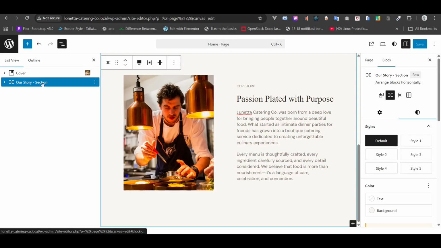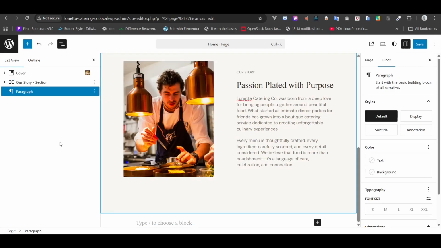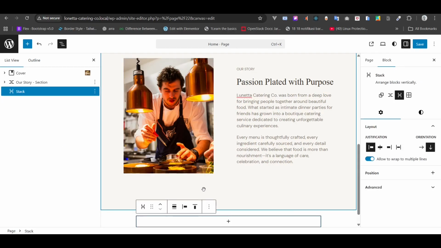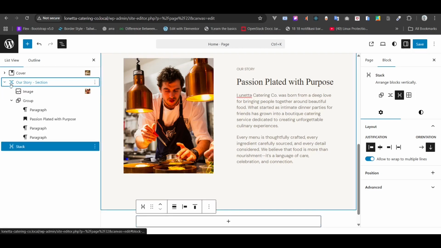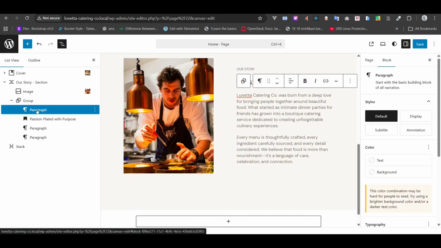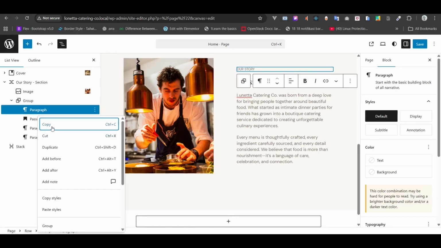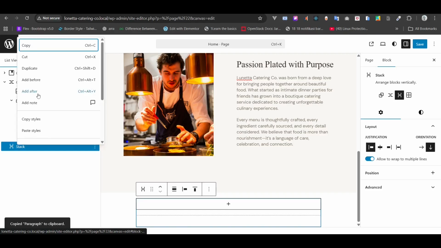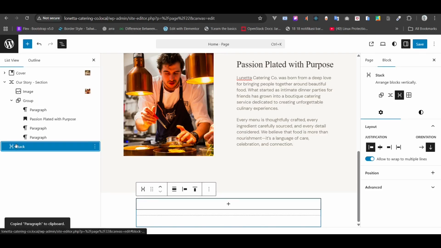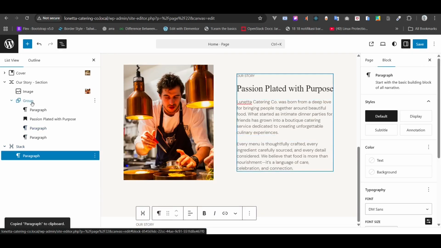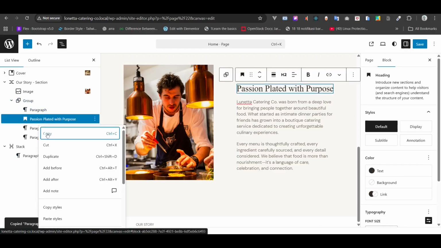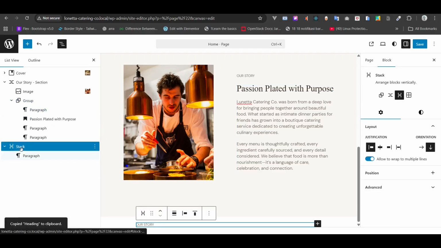Now we're going to create the next section. Let's insert stack for now. And we're going to copy the block we have created before to the stack we have, and also copy the title, I mean the heading.